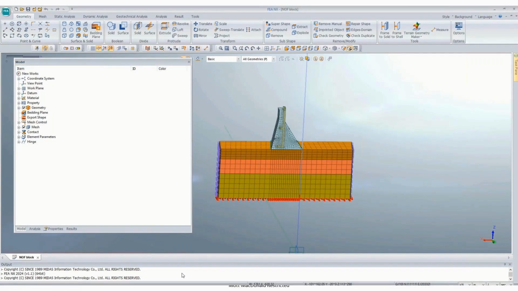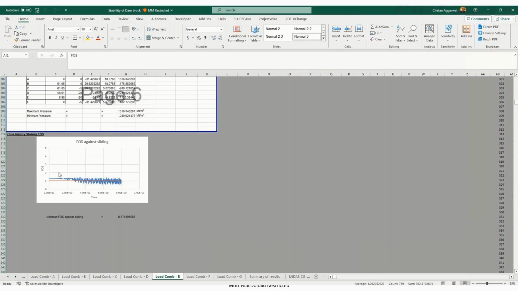So in the last session, we had seen in E condition, there are many nodes and many time steps where the factor of safeties are less than 1. So you can see here in this curve up to say about 3 seconds, it is okay. But from 3 seconds to 8 seconds, more than 50% of cycles have factor of safety less than 1.